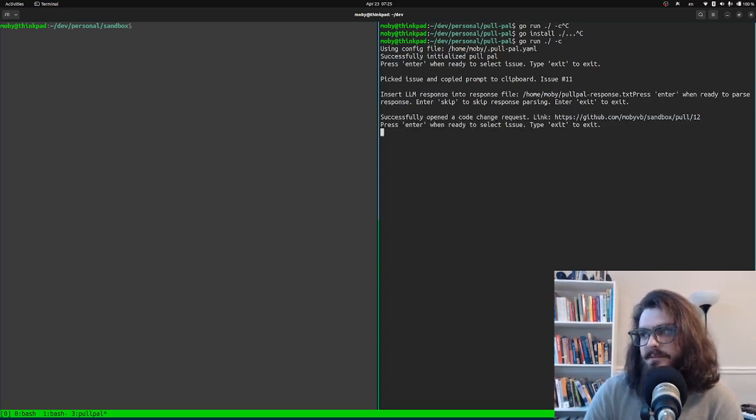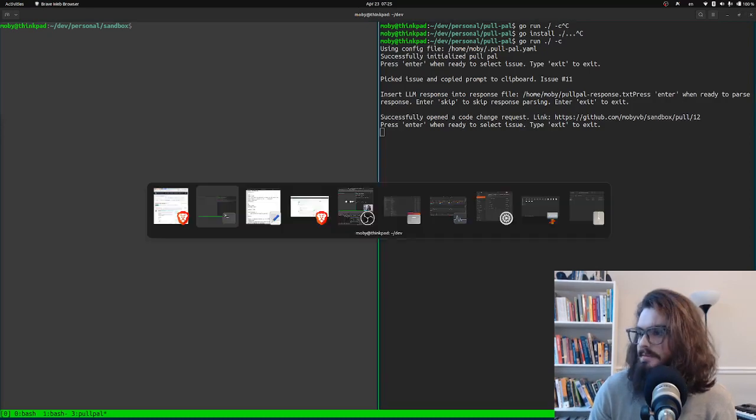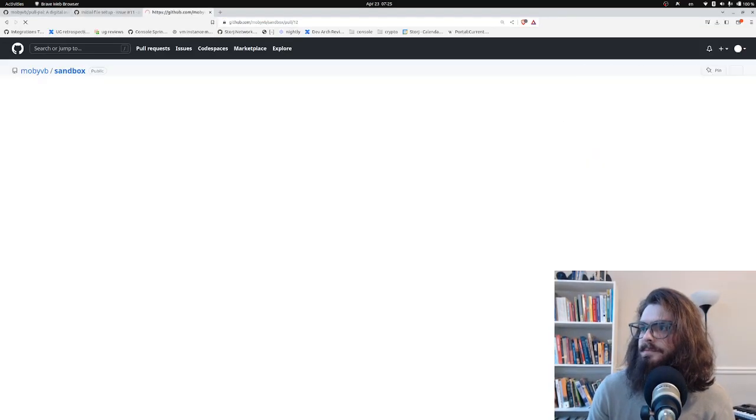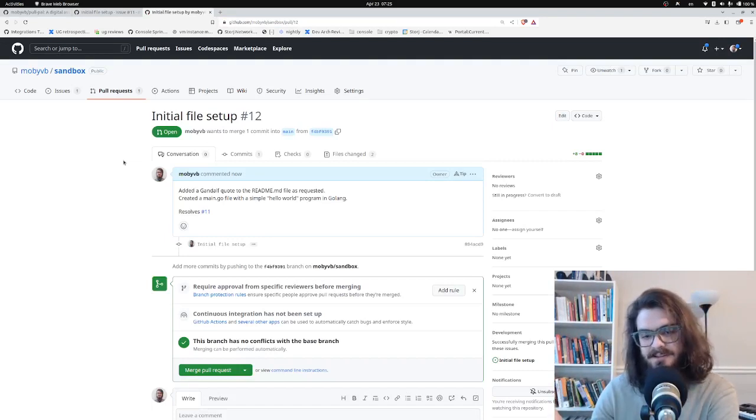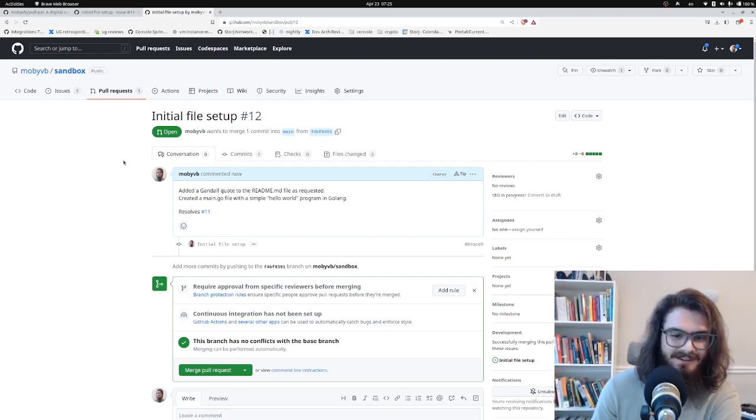And it's doing some work in the background. It successfully opened a code change request. So if I click on this pull request link, oh, it opened it in the wrong tab. Let me open it over here. You can see that there is this automatic commit. It was created under my account. One thing to do later is I want it to create this commit under like a bot account, but that's not as fun for me at the moment. So I'm just doing the fun stuff first.